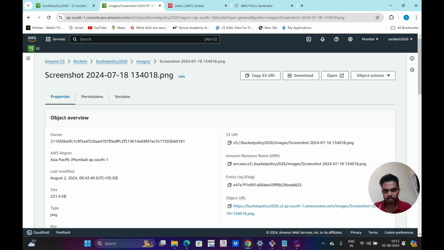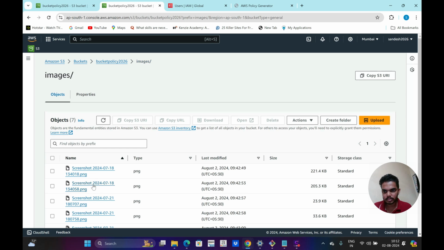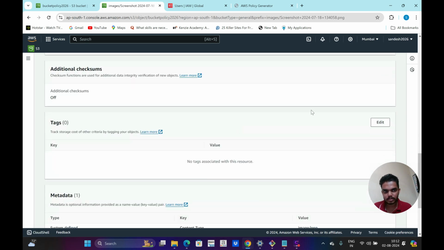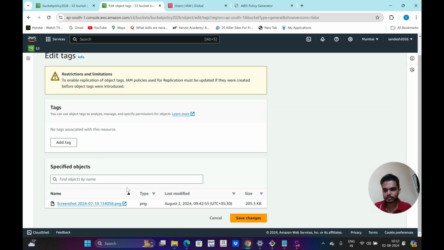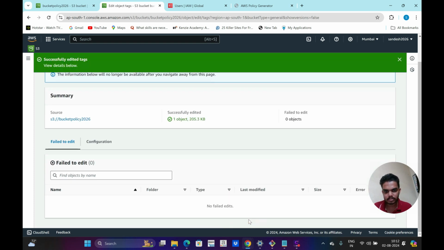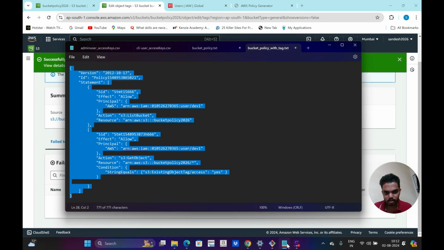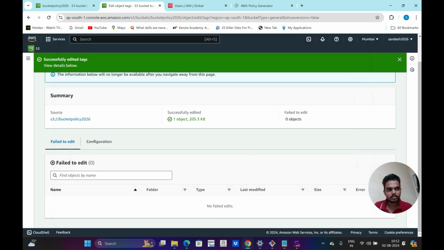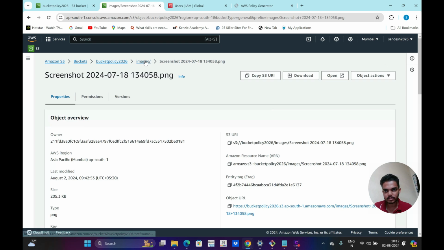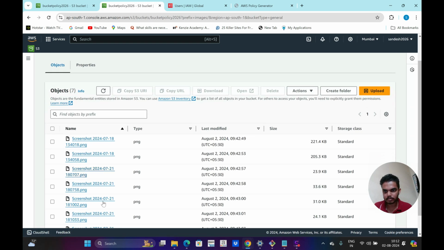And similarly for second image, I'm going to give the tag as no. Add tag access no. Then save changes. I think I've added in small letter only. Yeah, that's good. And close this. And for all other images, I have not added any tags.